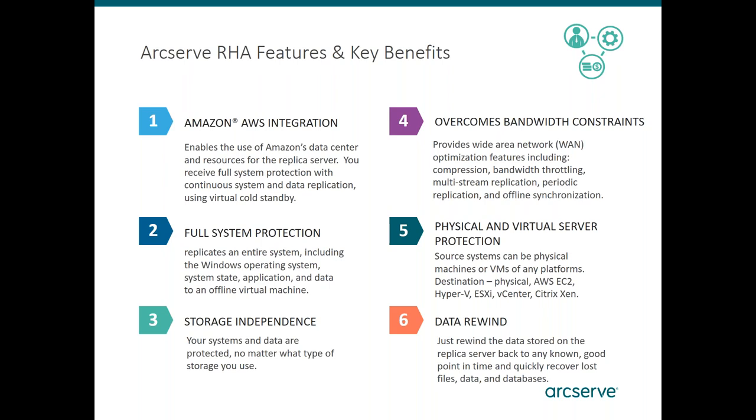Data rewind, very cool feature. Data rewind is something which resembles CDP, continuous data protection. Data rewind is possible because of journal records. So the receiving replica is having some collection of journal records. Using this collection, we can rewind the state of the replicated machine back, and we can define in scenario settings how far back we want to rewind data in case we need to. So it is a very cool feature. If a compromised system had been replicated and we found the replica in a compromised state, we can rewind it back 5, 10, 15 minutes and come up with a good state of the replica.